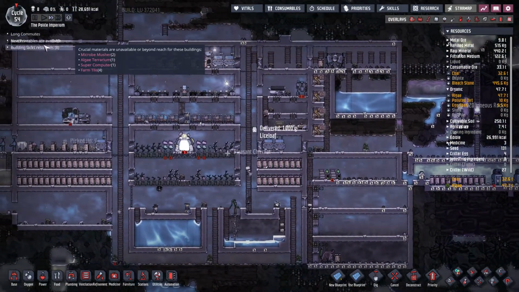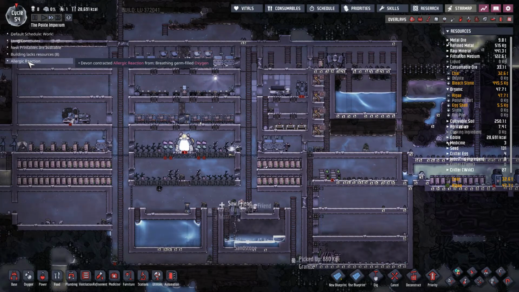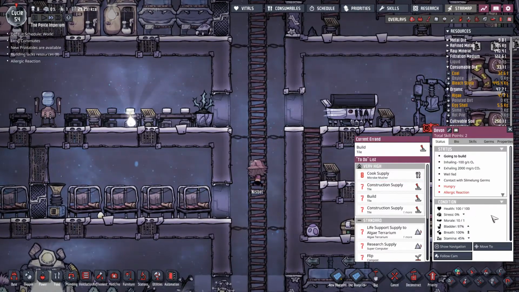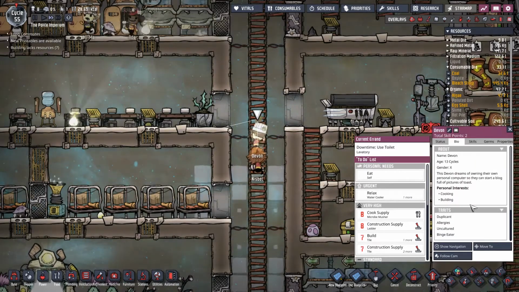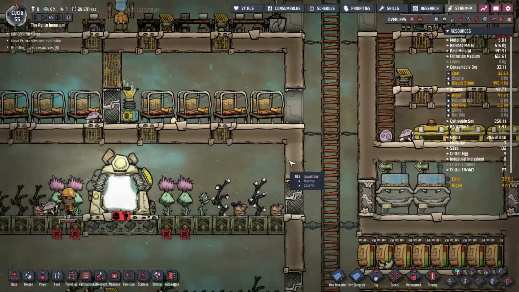Everyone's busy running around. Building lacks resources. Yeah, we don't have any water right now. Allergic reaction. Devon, allergic reaction from breathing germ-filled oxygen. Huh. I thought you were only allergic to... okay, maybe he's allergic to other stuff as well.